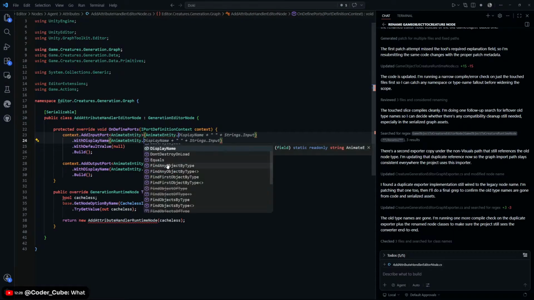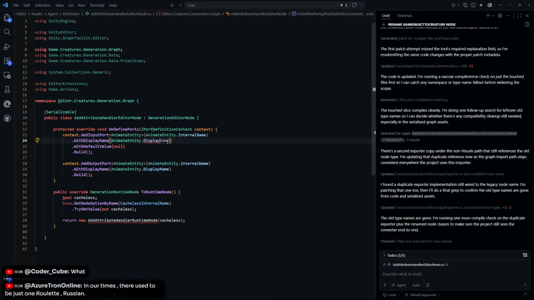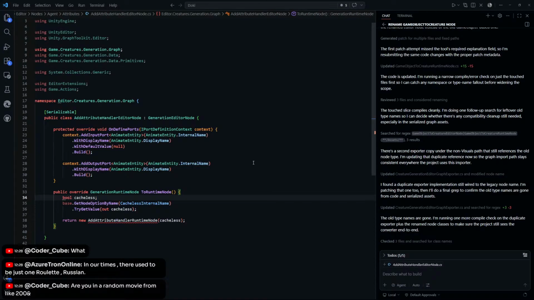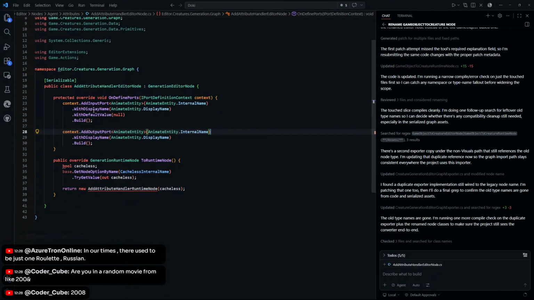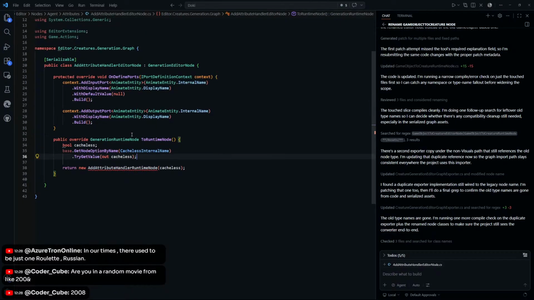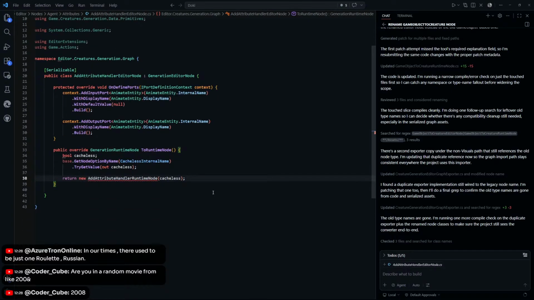Don't we have internal name? Yeah, we do. Let's just keep it like this. Input animate entity, output animate entity, and we add an attribute handler. Great. But I also want some options here, I think.